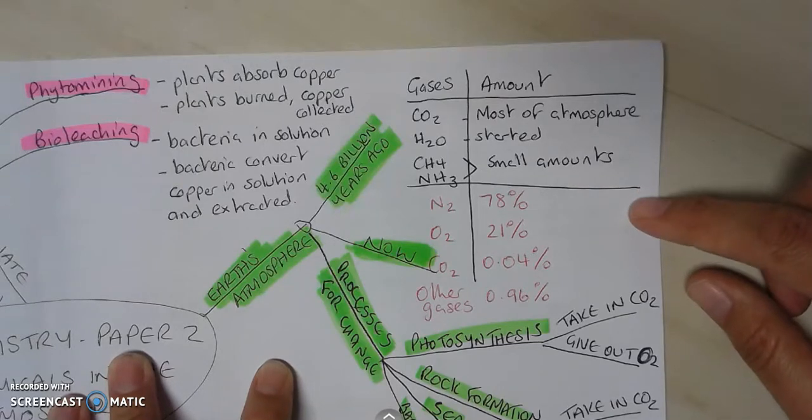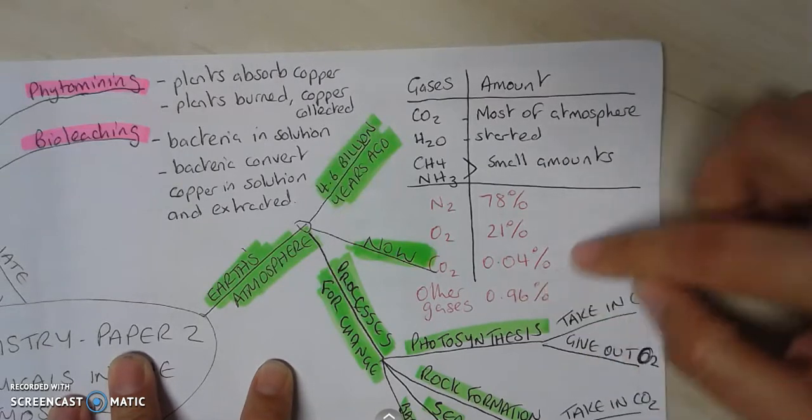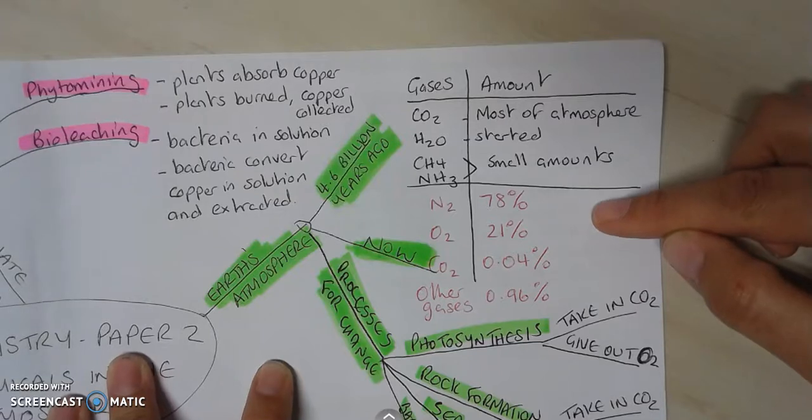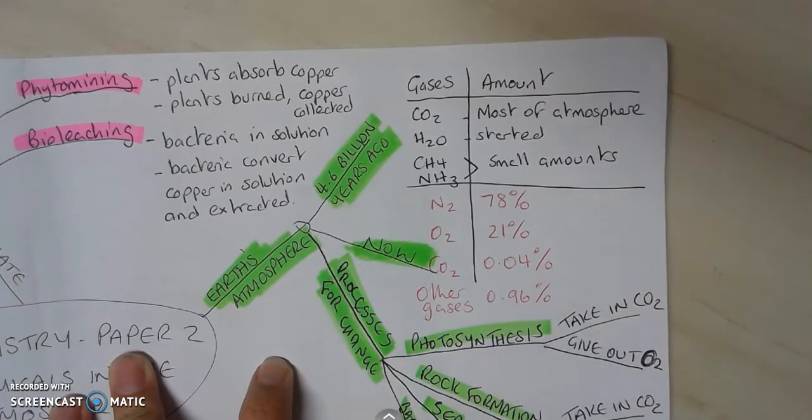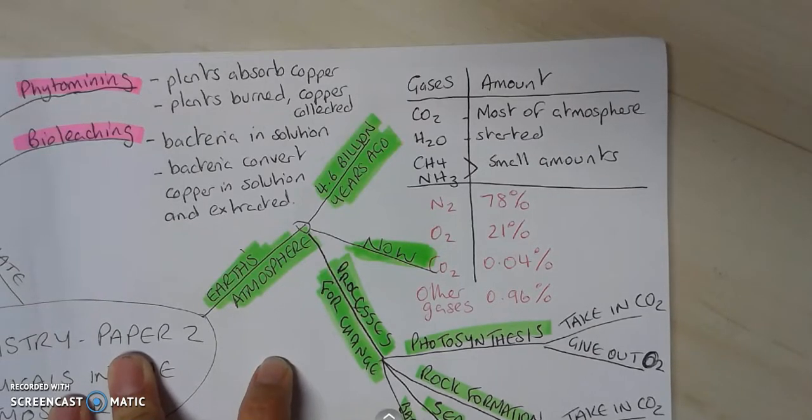Now, what you've got to remember is these processes took millions and millions of years to actually take place. So it's not like there was one quick volcano and it gave out some carbon dioxide and water and then all of a sudden we've got an ocean. We're talking millions and millions of years of this taking place.